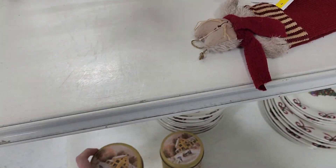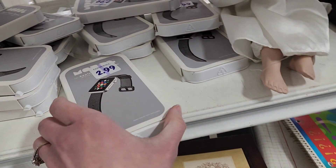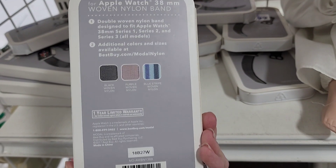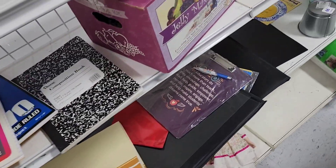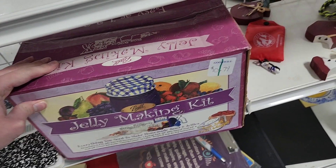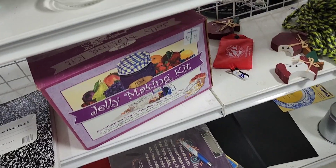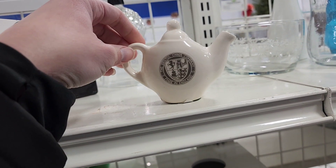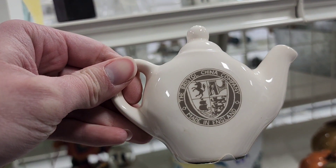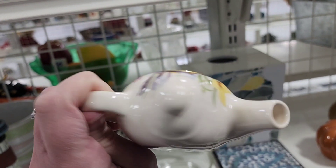That's one of those little cookie tins. Those ones that look like straws - I don't know what they're called. $2.99 on that little band - it's just the band, not the actual thing. There's a whole bunch of them. Jelly making kit, $10.79 - I don't know why they wouldn't have just put $10.99 on it. $1.99 on that little clock - it did have some damage. It says Made in England but it was cracked on the back.